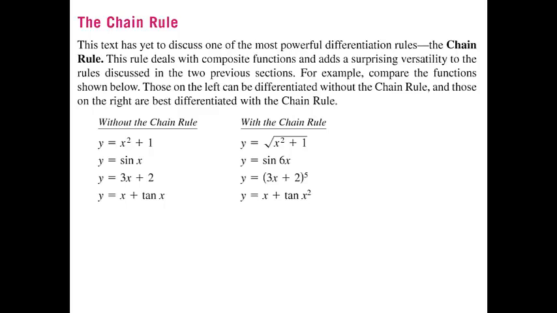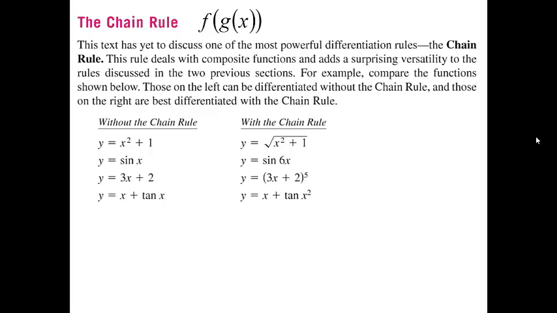Okay, so this is going to help a lot in doing some really challenging things like the problems that you see here without the chain rule on the left column, and then with the chain rule on the right column. You can see that this is going to be a composite of functions, meaning that it's going to be like f of g of x. You can have one function inside the other.